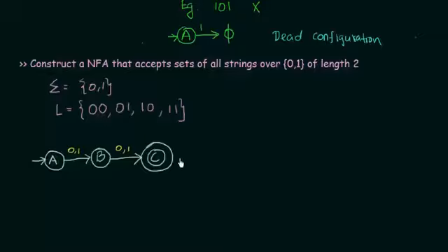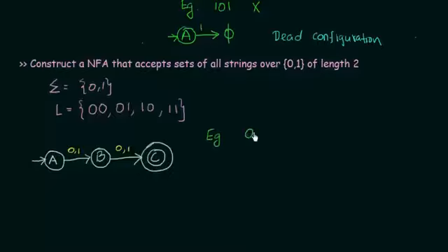So this is it. This NFA is complete. If it was a DFA, I should have sent it to another state here, which will be a trap state or a dead state, on getting a next input on state C. But in NFA, I don't need to do it. I just leave it like this, showing that this is a dead configuration, meaning whatever I get after this state C, it does not go anywhere, so that will be rejected. So let us just take two examples quickly and see how this works.